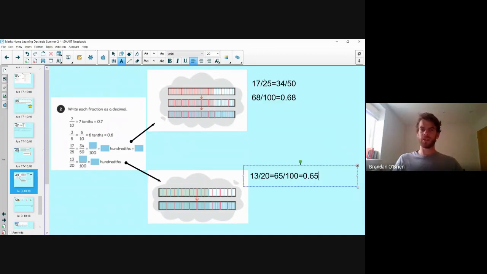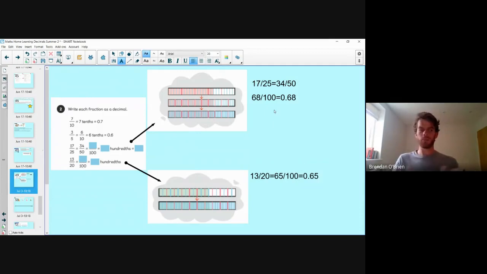Here with 17/25ths, just going back a bit, we could have multiplied 25 by 4 to get 100, multiplied 17 by 4 to get 68. Okay. It was a bit easier though if we went to 34/50, doubling 17 is a bit easier, and then doubling from 50 is easy as well.